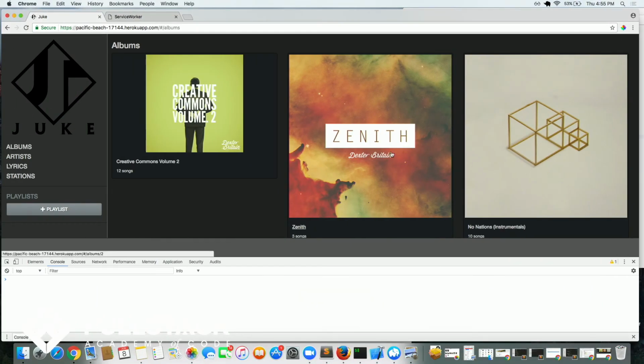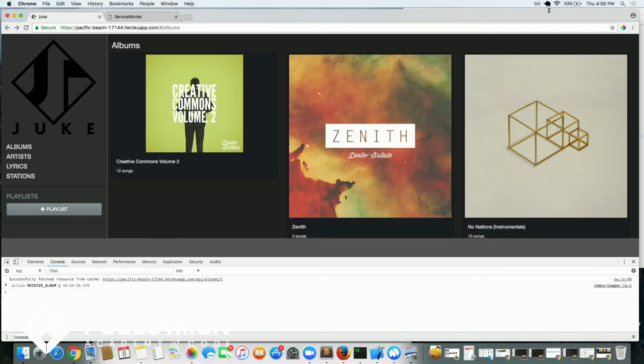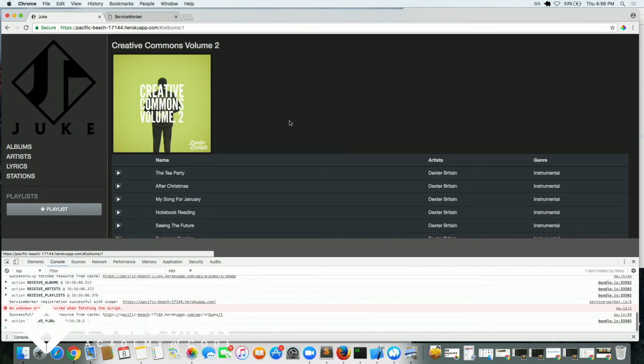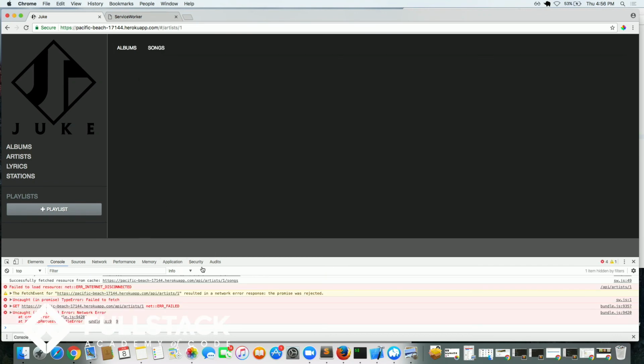So this is a very simple application from one of our workshops called Juke. You can see here I can click into these albums and see a list of songs. But what if I turn off the internet now? And if I reload, everything comes up fine. But when I'm clicking into these artists, you can see a bunch of errors in the console. That's because I didn't cache the URLs that have to deal with a particular artist. So you will see errors in the console if you try doing that in offline mode.